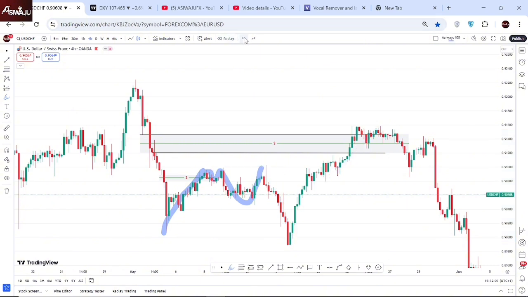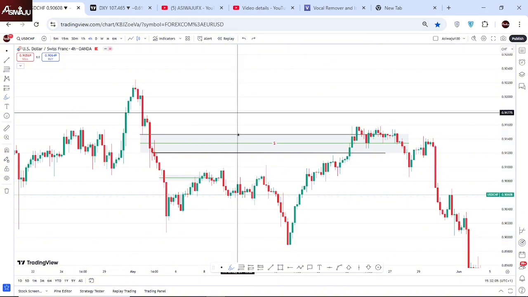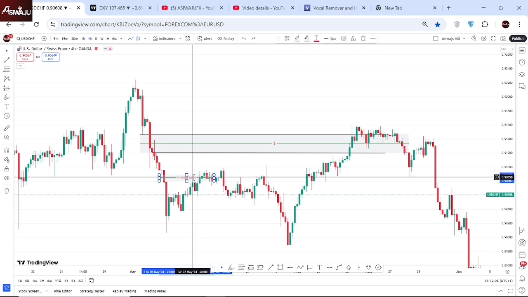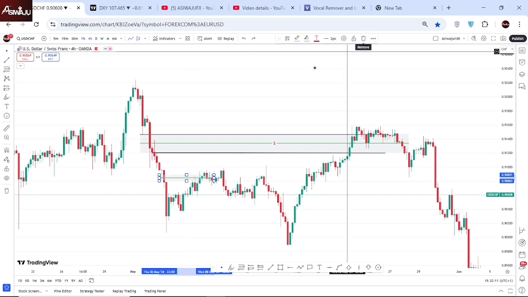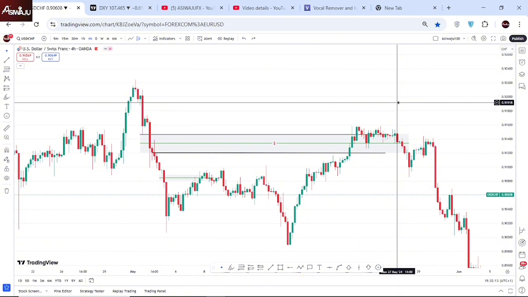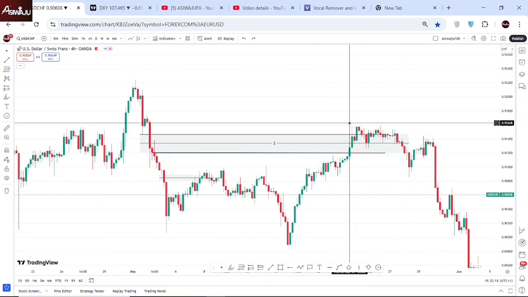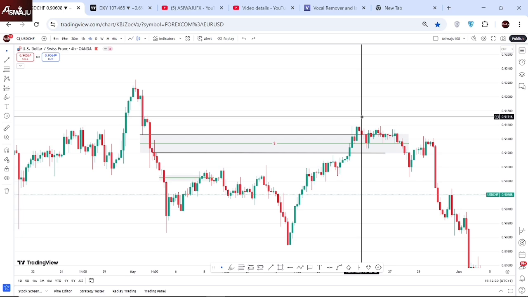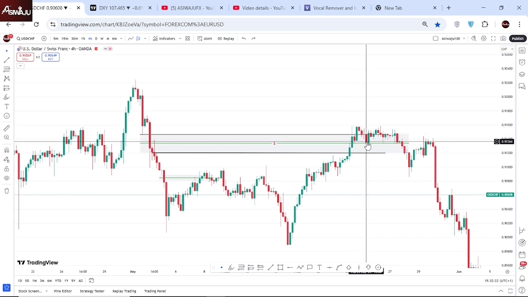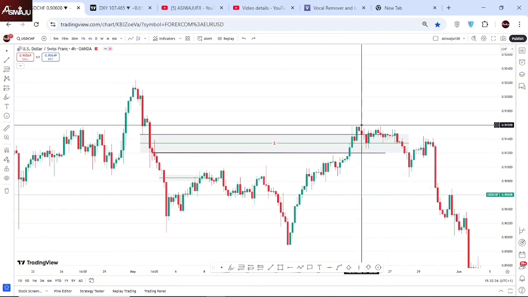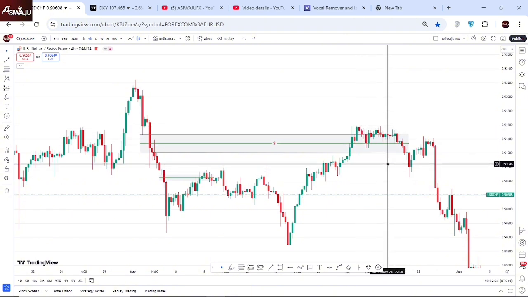And how can you trade this in this kind of situation in the market? This is what I'm going to show you. So how you can trade this: immediately price comes to your imbalance to fulfill it, the first thing you need to do is to wait. You wait for price to either fulfill it or just mitigate it and close back into your direction.